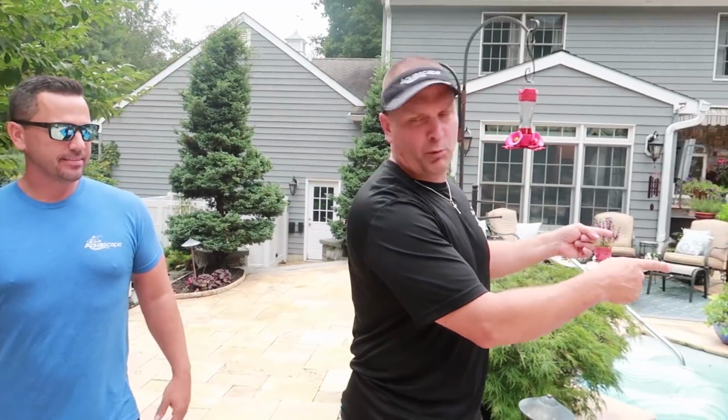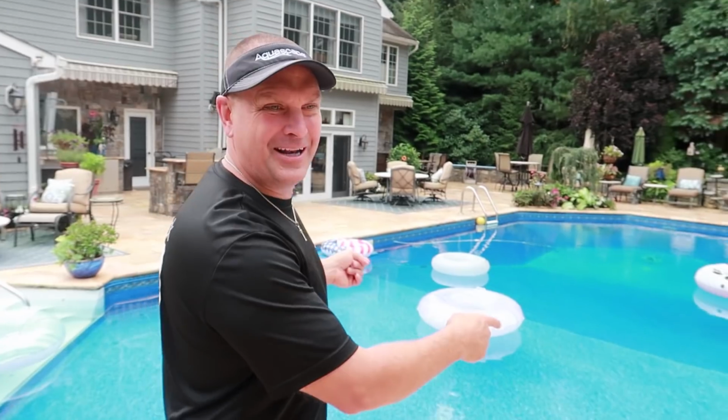I've never seen a pool with more floaties in it than this one. And I was asking her, she goes, oh yeah, they all get used. And it's not the warmest, and they're still out there using the pool. So she said we close it down when the first snow happens. Yep. Which is pretty awesome.